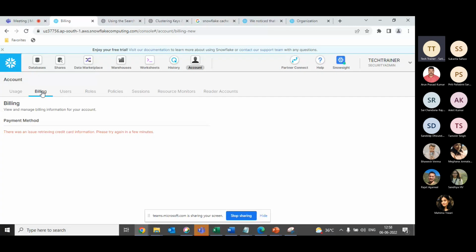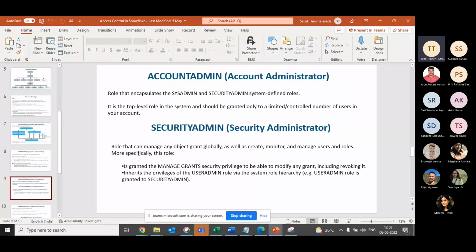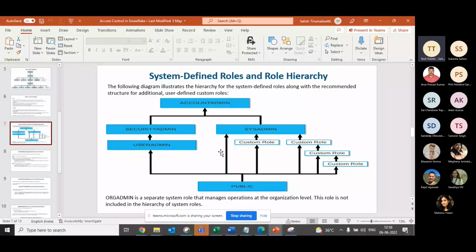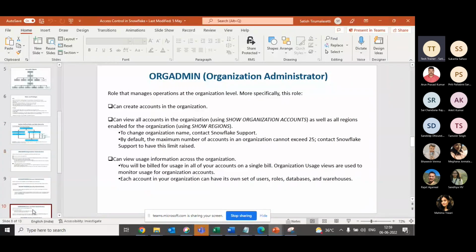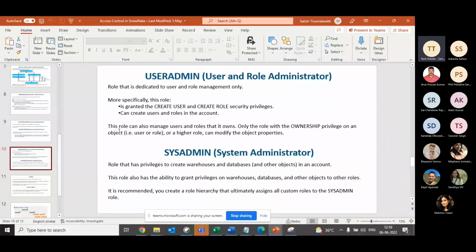Security admin is the role that manages any object grant globally. You want to grant accesses to any role, then security admin. And security admin inherits the privileges of user admin because user admin is rolled up to security admin. Then what will the user admin do?